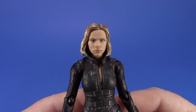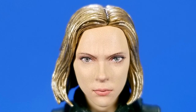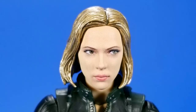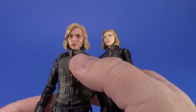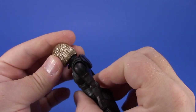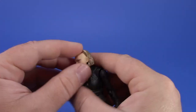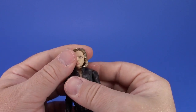She comes with two alternate faces. Out of the package she has a neutral listening/planning expression - not a lot of emotion. Then there's a slightly more angry look with furrowed eyebrows - subtle but it still looks good. The third face has her looking to the left, which adds a little sultry, planning character. I wish they had included a smirky face too. To swap faces, the hair piece comes apart in two halves and it's pretty seamless - they followed the flow of the hair well so it hides the seam. The face piece and ears pop off cleanly.